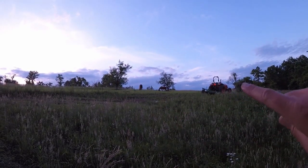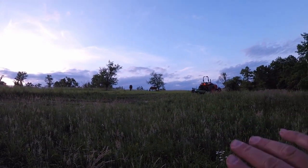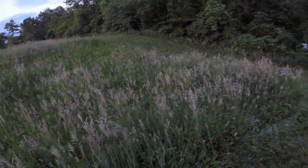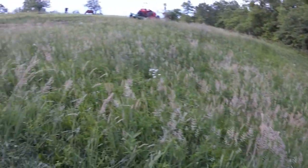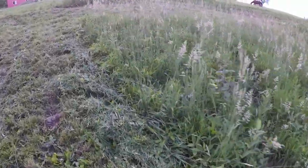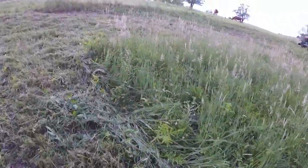You know, all this is hay field and stuff up in here where the horses are at, and the seed spreads. So over time, it'll just start growing hay and grass and stuff in here. Still has a lot of weeds and stuff mixed in it, but it's coming along pretty good.